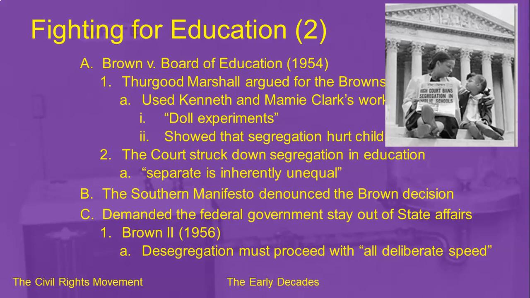Somewhere around 1980, the district did get new leadership, and the district did decide, okay, they were going to desegregate. But they still had to go to court, and they still had to prove that they were doing things to desegregate. They did not come out from under federal oversight, judicial oversight in their desegregation plans until after the year 2000. And so you're talking, let's just say 50 years since the Brown v. Board of Education decision.